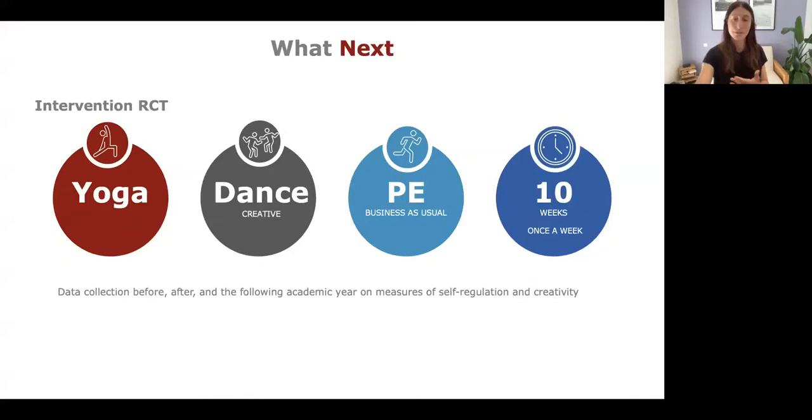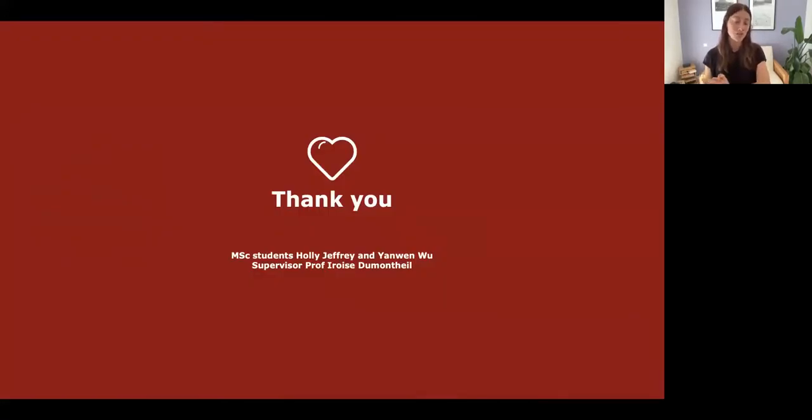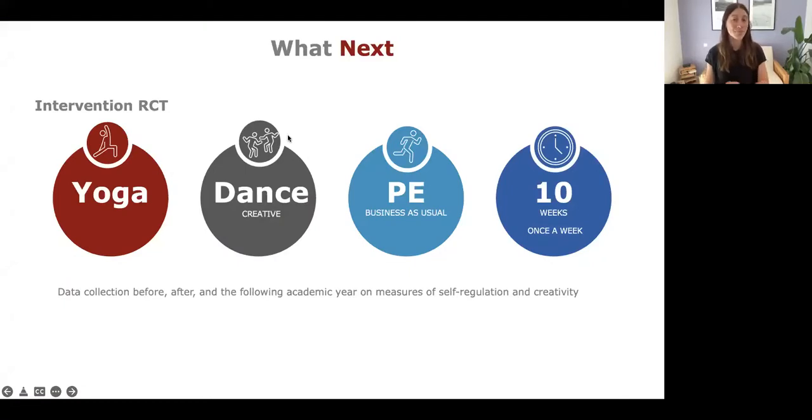I want to thank the two masters students, Holly and Yan Wen, for assisting with the data extraction, and of course my supervisor Eirini who helped with the guidance and structure. What's next? I'll be running a randomized control trial intervention. The study will assess the impact of yoga and creative dance training on primary school age children, specifically year two. We're going to look at elements of cognition, educational outcomes, and most importantly social and emotional learning. Some instruments will assess the children directly through observation, and others will request input from the parent and teacher in the form of a questionnaire. That's pretty much it.